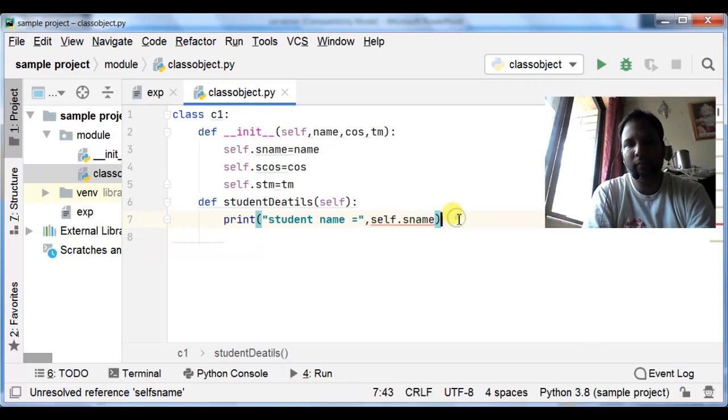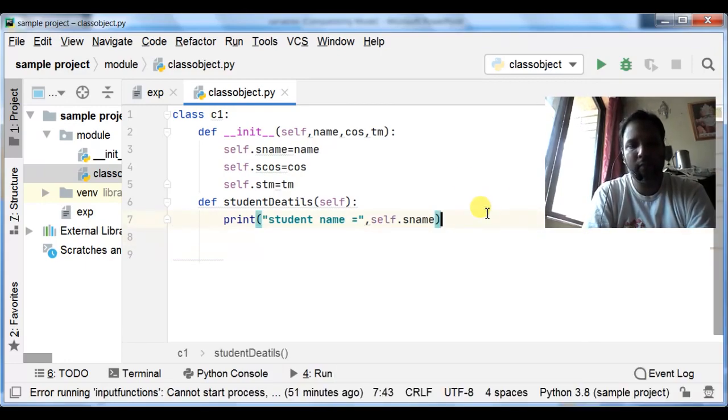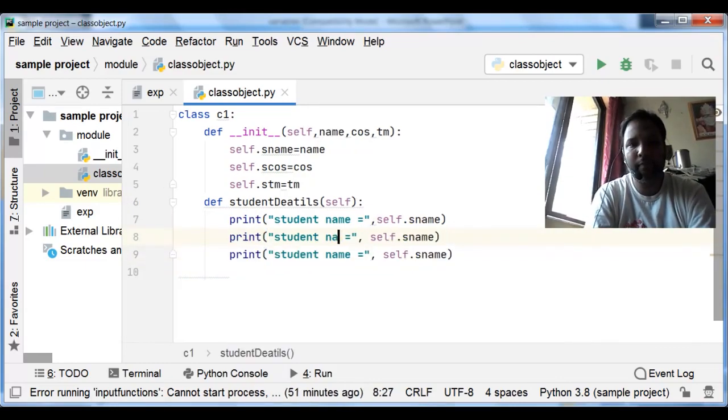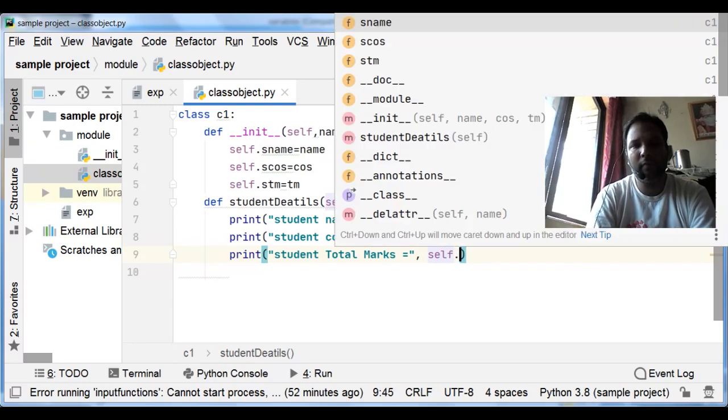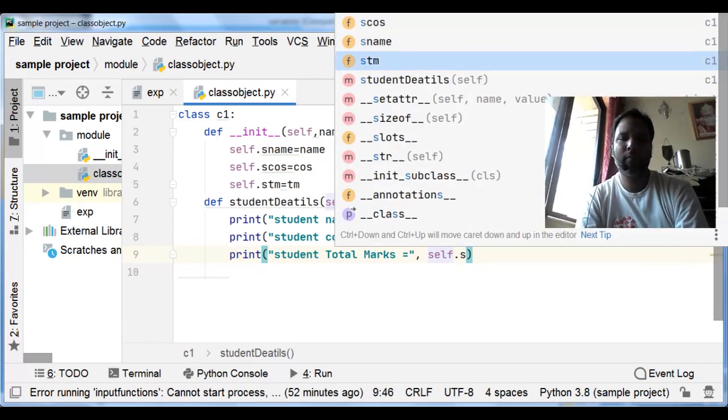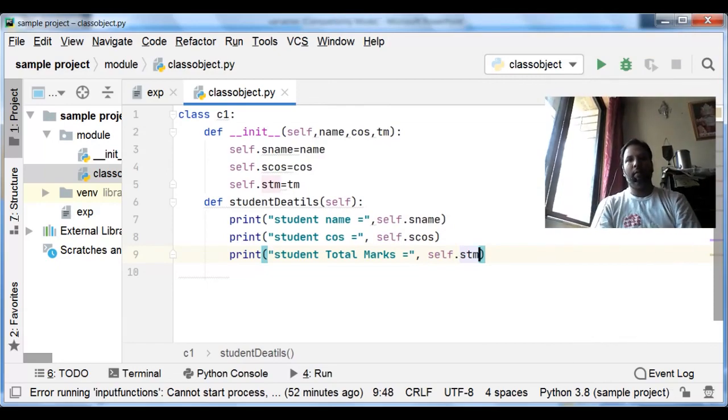Okay, so name, class of study, total marks. Okay, so I got the method also.